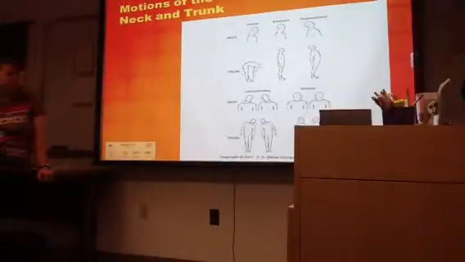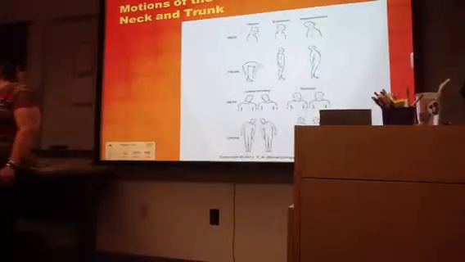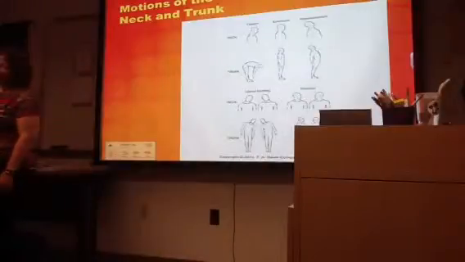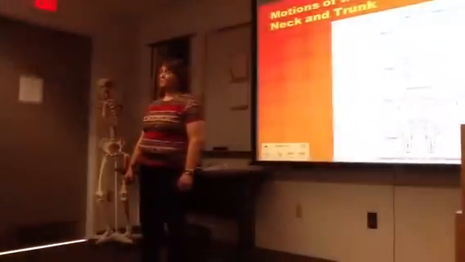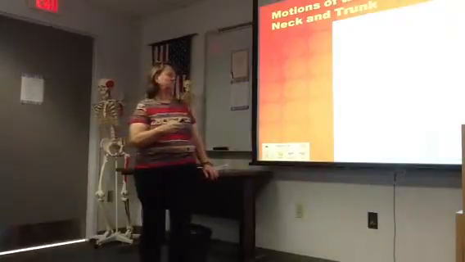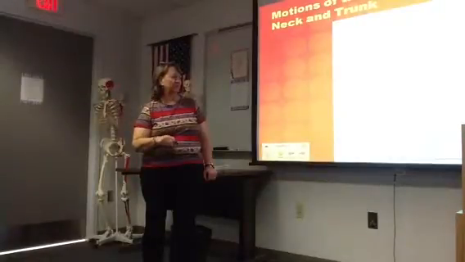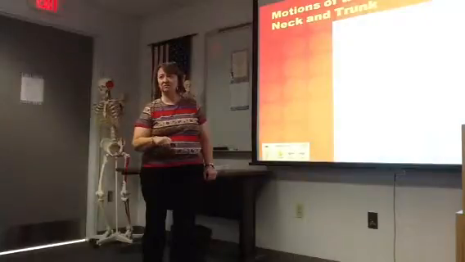Okay, then if we move down here, we've also got lateral bending, so right lateral flexion, left lateral flexion, and then rotation. And then if we look at the rest of your spine, we've got your trunk. So you've got flexion, extension, hyperextension. You've got lateral flexion and rotation. Okay?